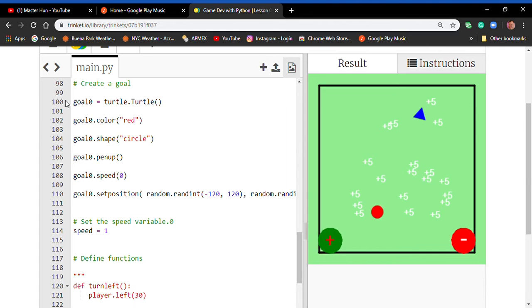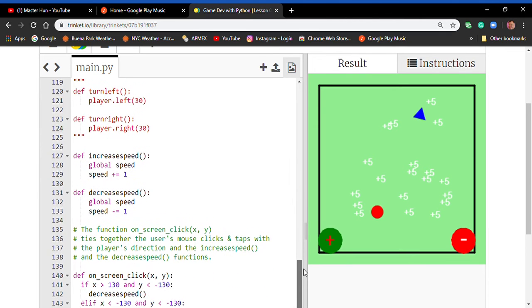Now next week, I'm going to be creating a whole bunch of goals, so they'll be in the form of a list. But right now we only have one goal, which is a turtle object. It's a red circle, basically. And here we can see that I put it at the beginning of when the game starts. In the beginning, it'll be randomly put somewhere in this area. If you follow my mouse, somewhere in this area. Goal 0. And there'll be more goals. So the idea is to have more than one goal.